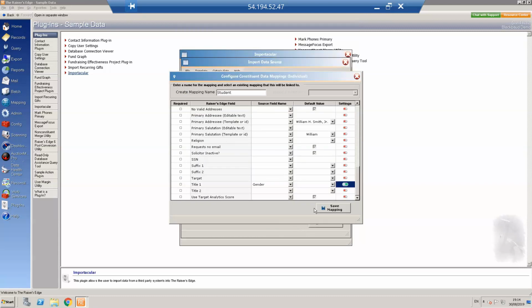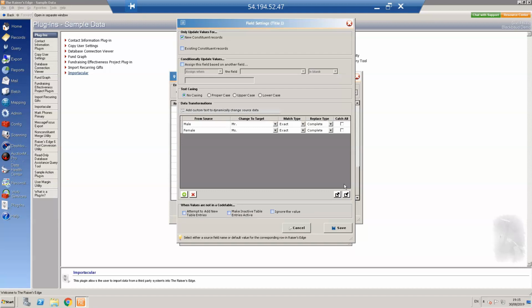Finally, even though we're not using title in our addressee and salutation at this time, I've decided to fill in the field of title just in case my next development director wants to use it. But my data file didn't have title as a field, so instead I've mapped to the source field name of gender, and I've created a data transformation that allows me to transform the field source of male into the title Mr. and the source of female into the title of Ms. You could do this differently with other titles and other genders if you needed to, but for what I'm doing, this works.